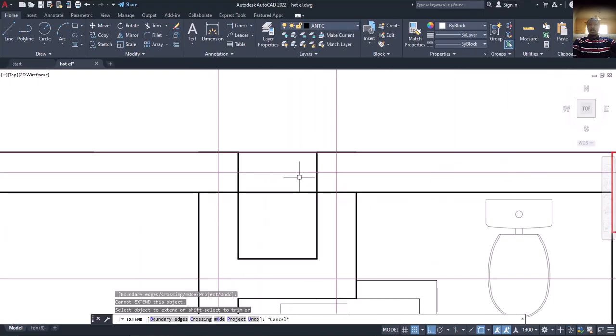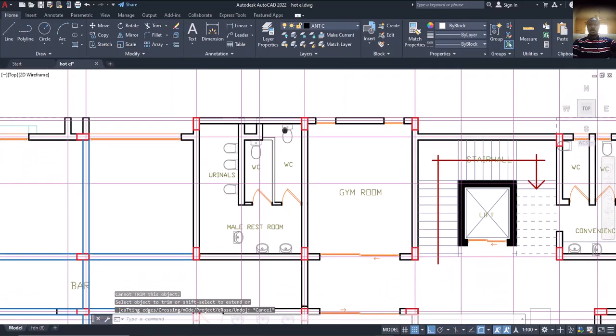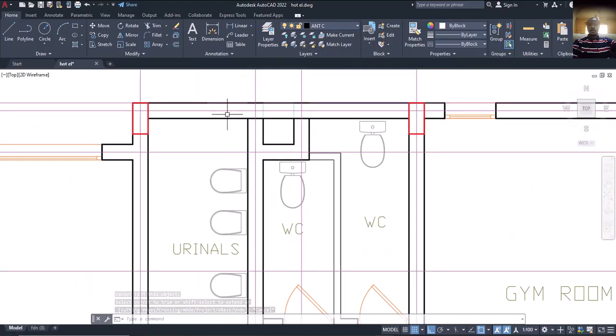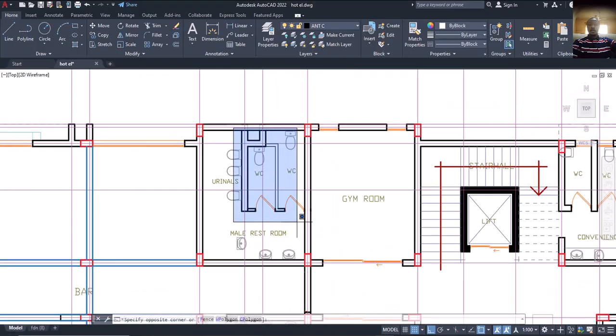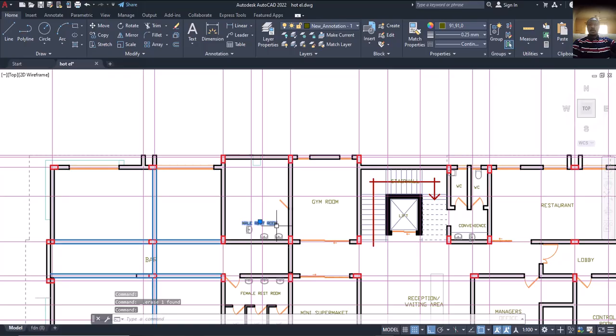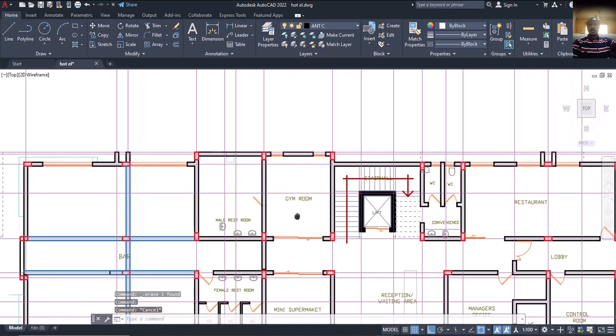So now come here now, TR, trim this one off. We know that this one is a door, isn't it? So this one is a panel for us, isn't it? It's one panel for us. Is that okay? This is a panel for us. That's one panel. So all of this we are going to remove them. Is that okay? So we will click on it, right click and remove all this, which we can do, isn't it? So that is fine.